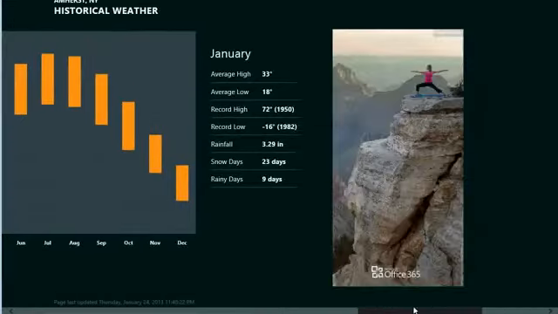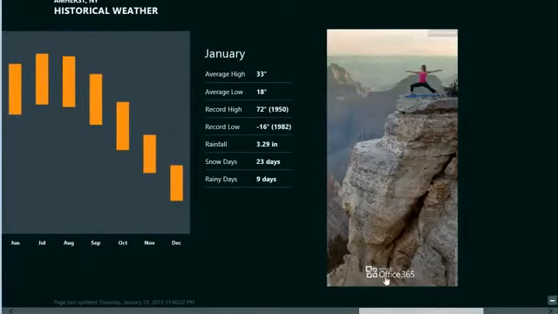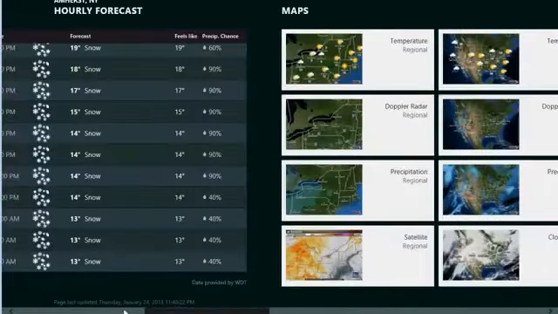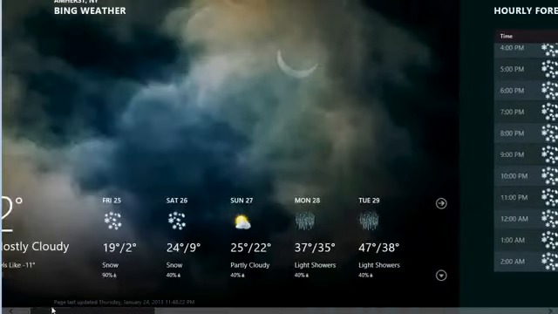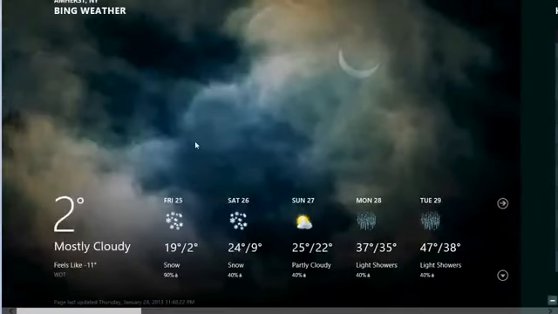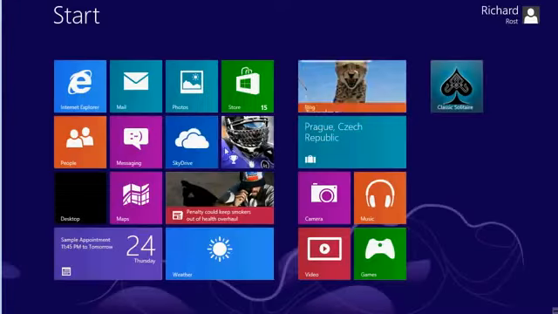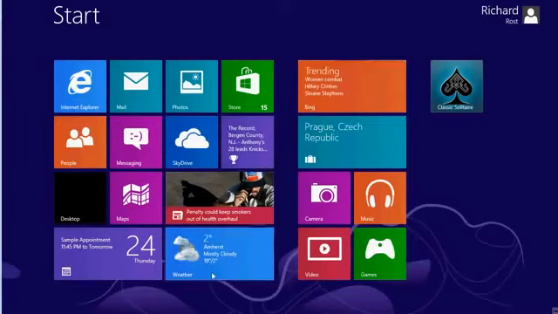Okay? And, of course, you get an advertisement over here for Office 365. So, yeah, they throw some advertising in here. I haven't seen too much of it, though. So that's the weather app. And now that Windows knows my location, the weather app is actually going to be pretty useful. It'll show me my current weather and what the forecast is.